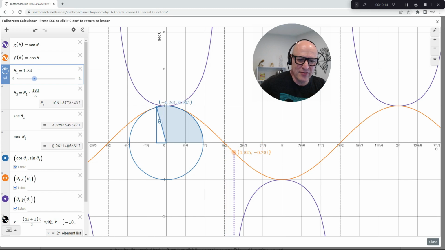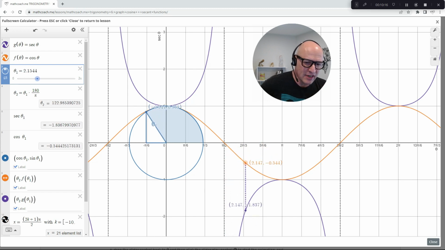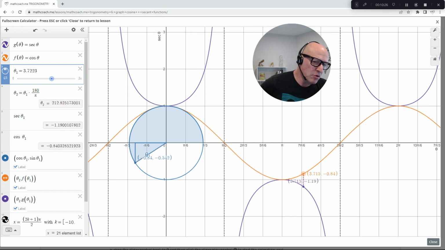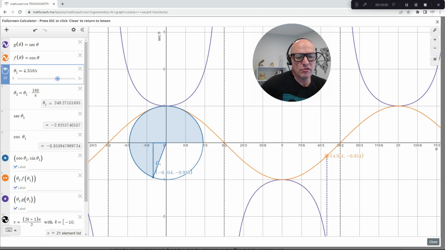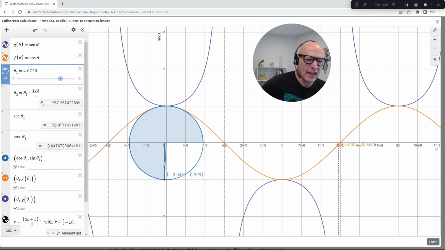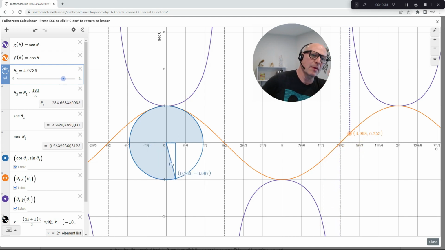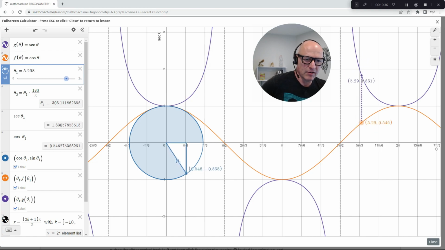It was at positive infinity. Now it's coming back from negative infinity. And they're both approaching -1. At 180 degrees, they'll both be at -1. And now as they approach 270 degrees, my secant function is going to approach negative infinity, and just on the other side, it's coming back from positive infinity, okay?